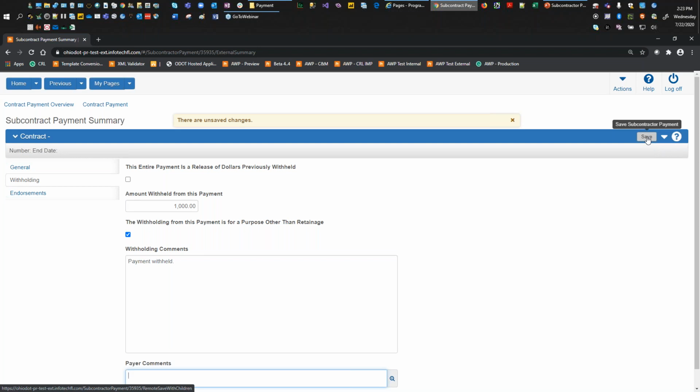Oh, yes. So the question was, on the previous screen when the payment was being entered, will the payee only appear in the search results if there is an approved C92 for them? And the answer is, unfortunately, no. It will bring up all payees, all potential vendors that are in the system. So you do have to be careful.